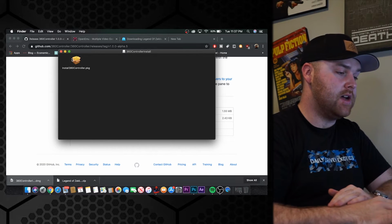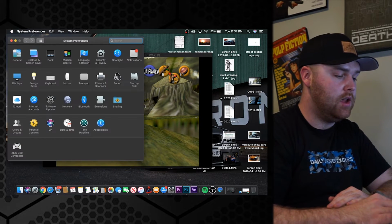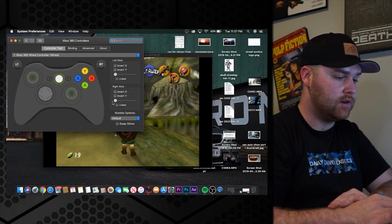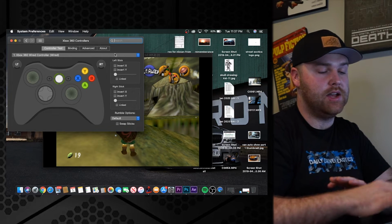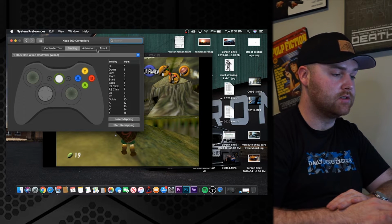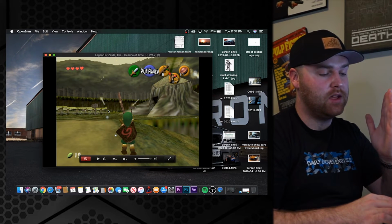And then once that's installed, just go to your Apple, go to System Preferences, and then you want to go down to the bottom left, and that shows up that you have 360 controllers as a utility here. And you can mess around with a bunch of it. I don't really need to do that or anything. I just do it within the actual emulator and mess around with the controls there, but there's a lot of different stuff you can do, like bindings and advanced dead zone stuff. I would never use this at all, it just comes with it when you download that software basically. And then it lets you play with your emulator that I just showed you how to download.